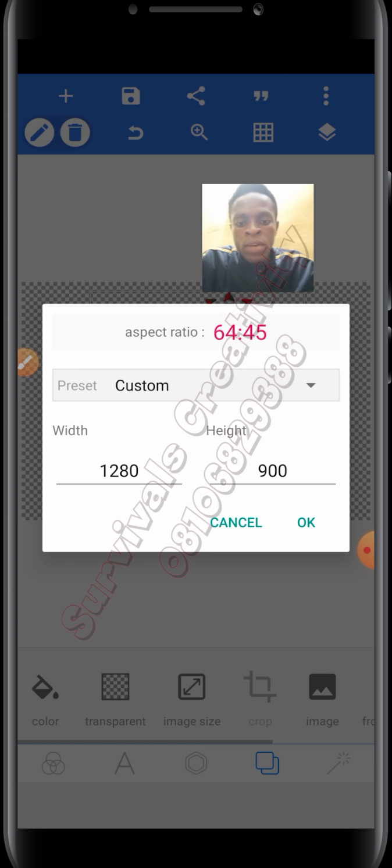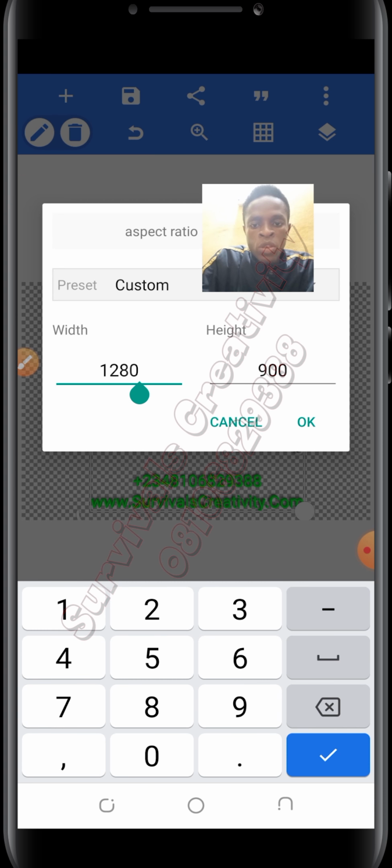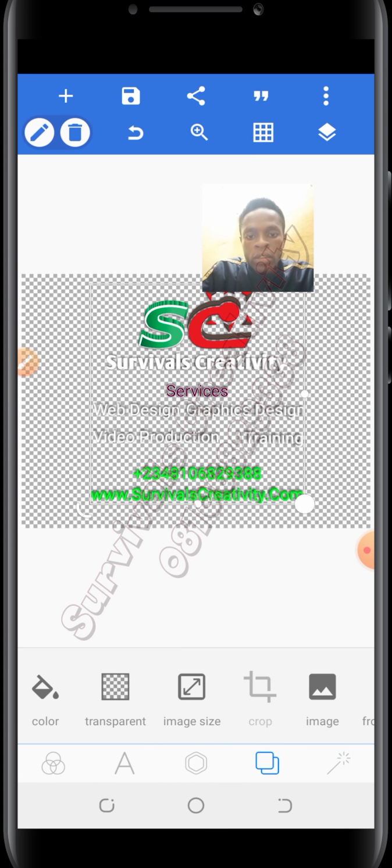I will double it by 2. Since we are having a width of 2000 in our Photopea, I will make it a width of 4000 here. Since we are having a height of 1500 from Photopea, I will make it 3000 and click OK.